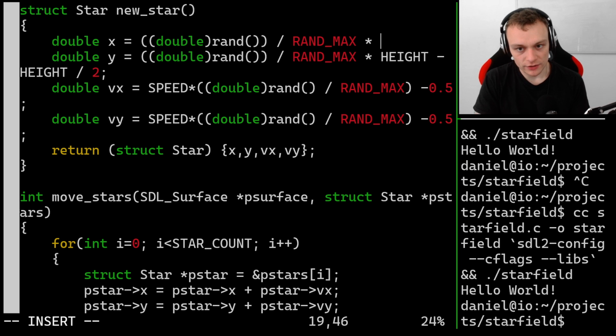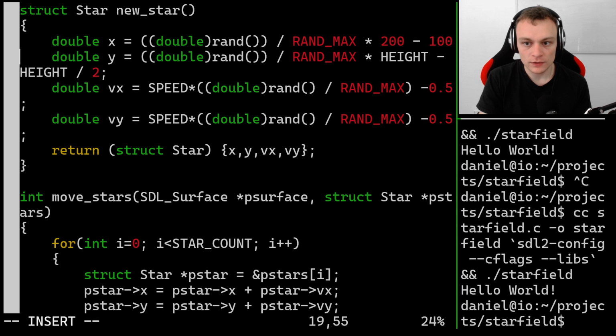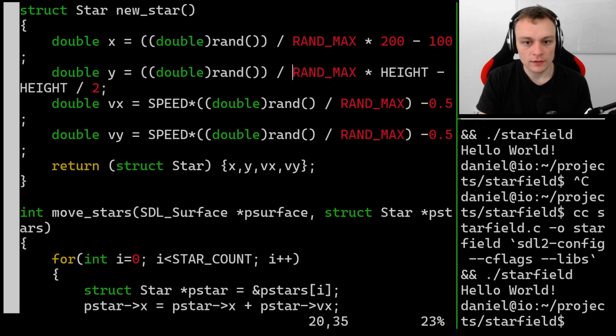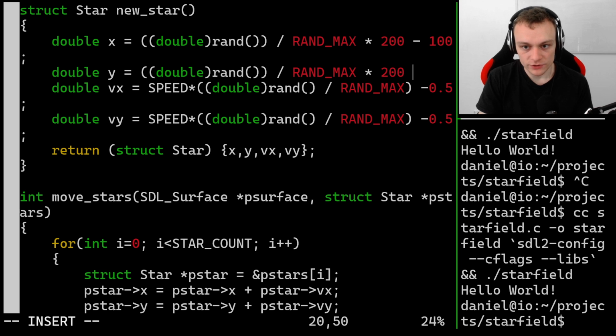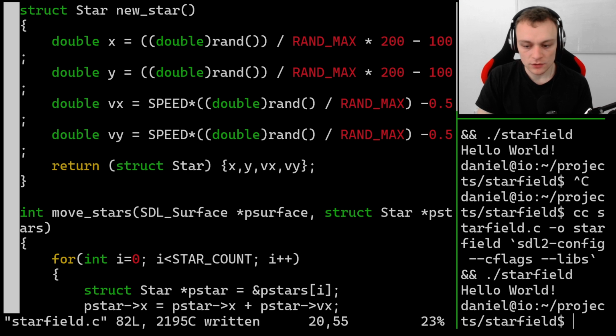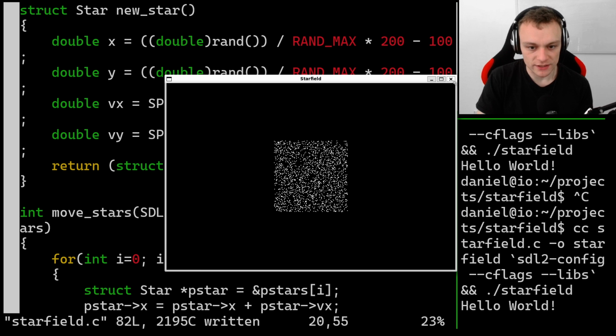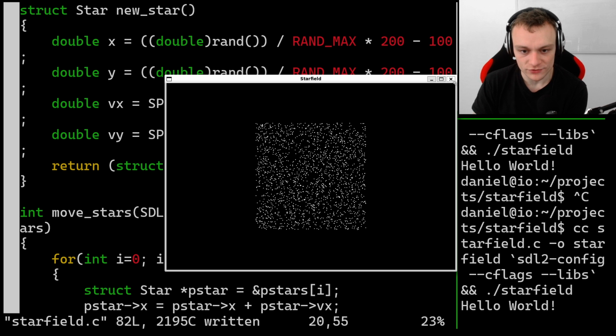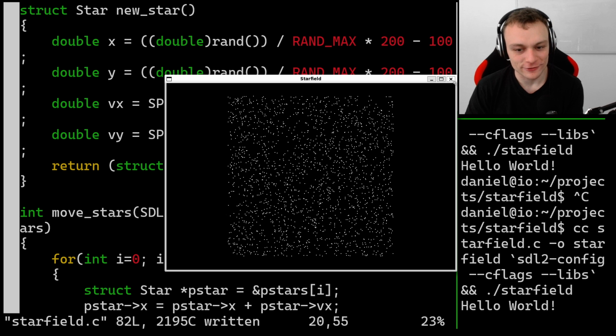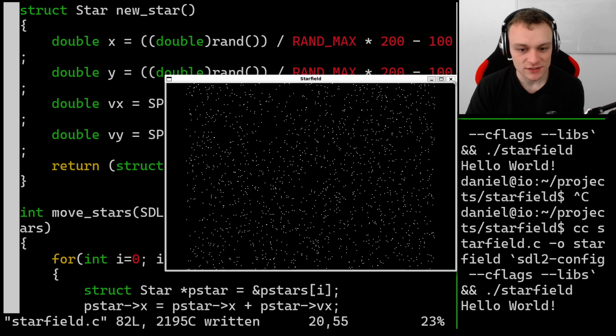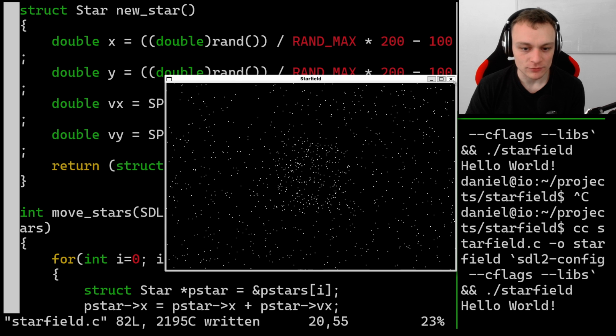So let's try multiplied by 200 minus 100 maybe. Multiplied by 200 minus 100. And let's execute this. This is our first wall of stars. And after that first wall, we should see some more depth.